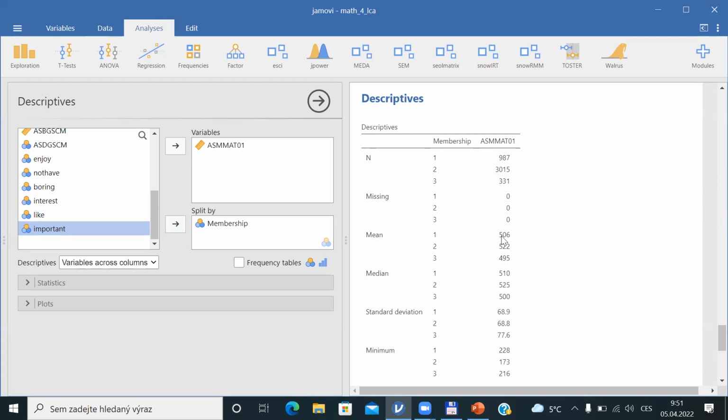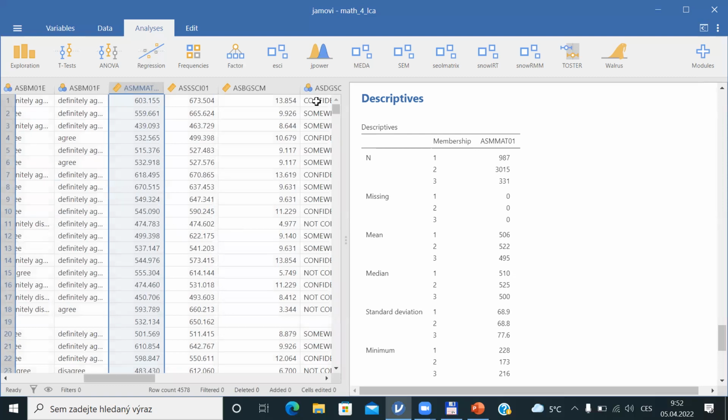If I split these results, I can find at least the means. For the first group, the mean is 506. For the second one, 522. And for the third one, 495. I would expect maybe bigger differences. Quite surprising is that the second group, somewhere between positive and negative attitude, has results even slightly better than those who say that mathematics is fun, I like mathematics, etc. It could be slightly surprising, but there is still some difference between those who are positive or neutral and those who are negative. But once again, I would expect bigger results. So it is only for us to know that results are maybe not as impressive as we expected.